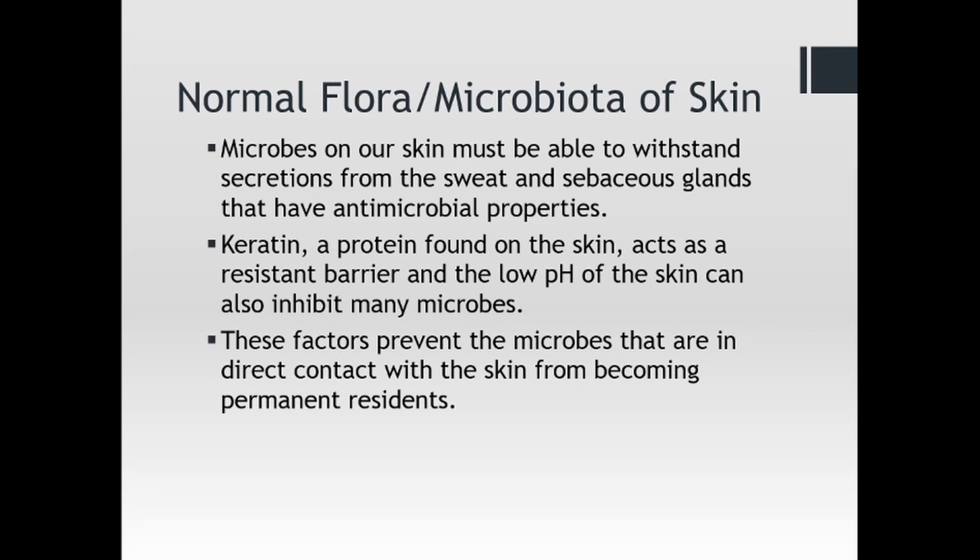So these factors prevent the microbes that are in direct contact with the skin from becoming permanent residents, and so their numbers keep turning over. Some of them never get the opportunity to become a permanent resident, while others, their numbers never get to epic proportions. The bacteria can reproduce exponentially, and so we have to keep their population in check. And so we produce these compounds, and then we create environments that are not conducive to their survival, at least to the point where they can't become prolific.